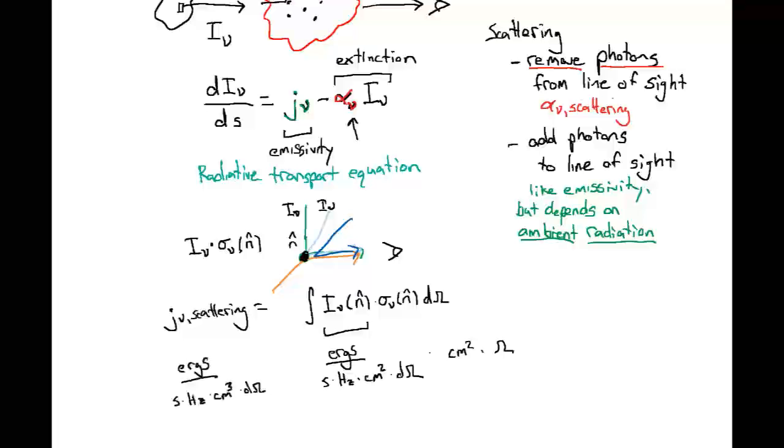We know that our scattering coefficient is going to have units of ergs per second per hertz per centimeter cubed per solid angle. That centimeter cubed came from the fact that we are taking the derivative of specific intensity with respect to a distance, which gives us an extra length in the bottom. Well, to get our units to work out here, we can easily undo our integral over solid angle by dividing out over the total solid angles that we integrated over, which is just 4 pi. So we've canceled out our integral over solid angle.